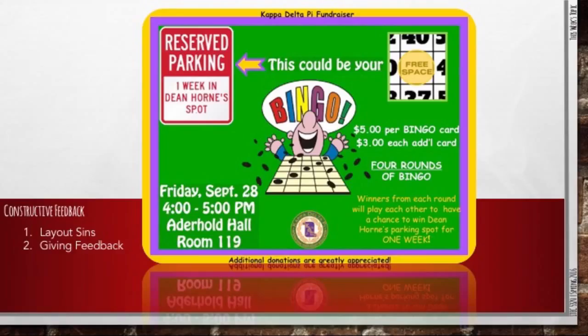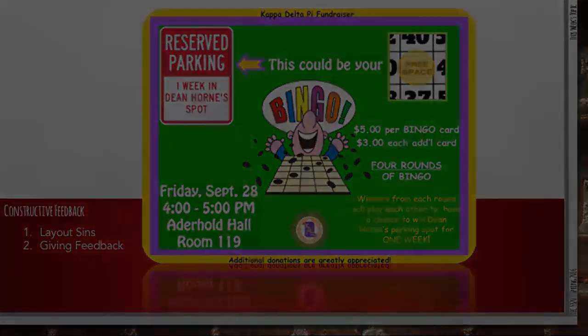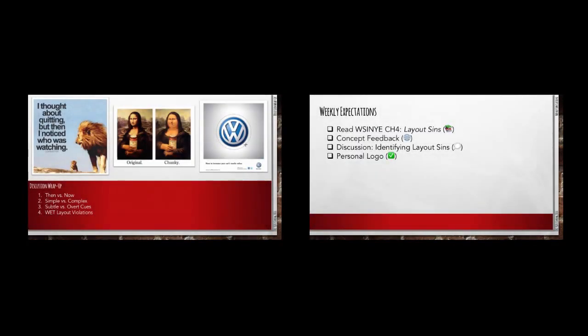But feedback is important, and in both 5320 and 5350, I stress the importance of feedback. You will be giving feedback to your peers in this class, so I try to give you some guidelines to help you with that aspect. So those are the 2 big things to think about in this week's discussion. With that said, let's take a look at this week's expectations. Use the on-screen navigation to access another section of this week's overview.